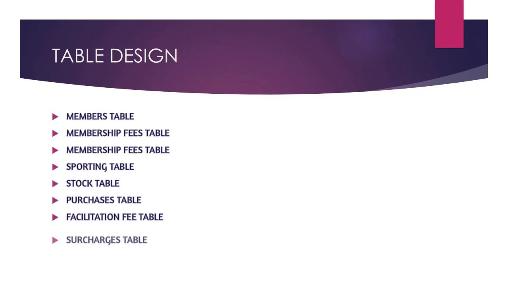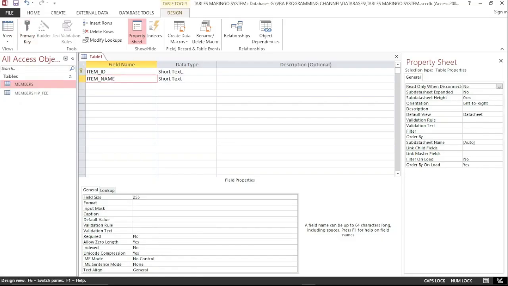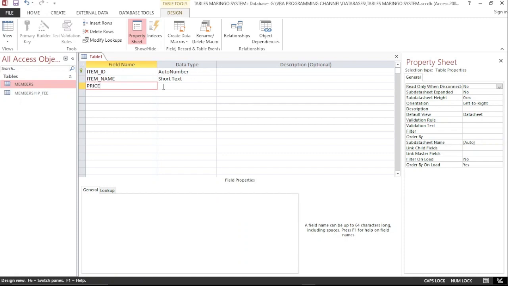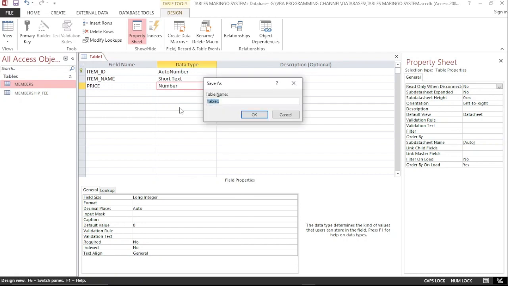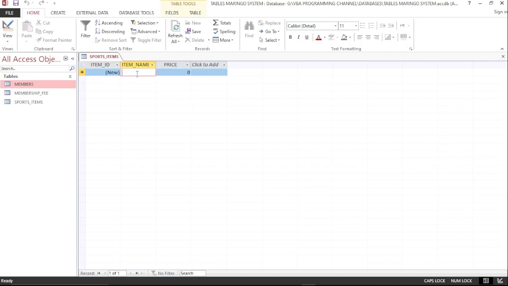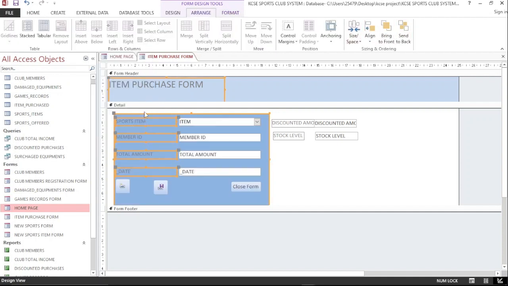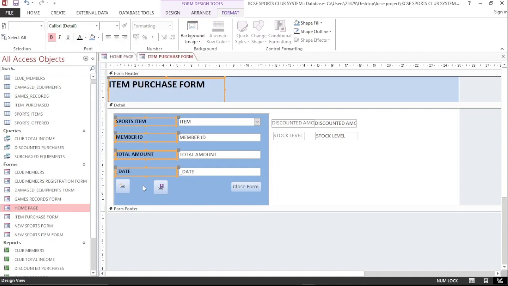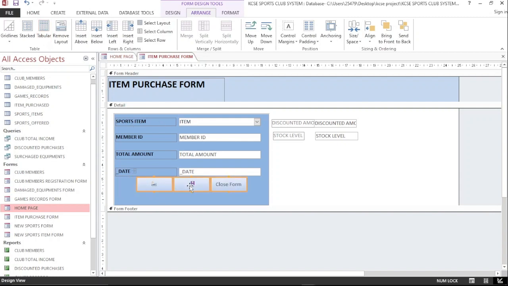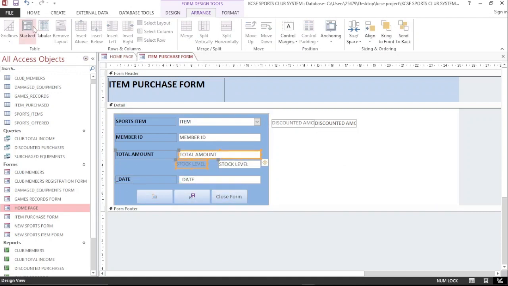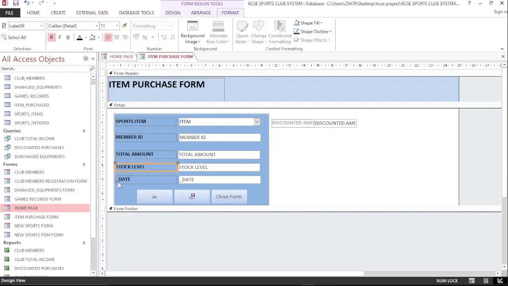Table number 3 is the sports table. This table will hold information about the sports which are offered by the club. The records might include their names, their description, or any specific rules and regulations. For this specific project, what we might need are the sports ID to be able to uniquely identify the sport, the sport name, and you can also add as many fields as possible so that you meet your project's requirements. You can also keep in mind that what you are looking for in this particular project is an airplane for your computer paper. So you don't actually need to pay so much attention to details which are never going to earn you any mark. A good student will pay attention to the key areas where the marks are located and try to perfect those areas.